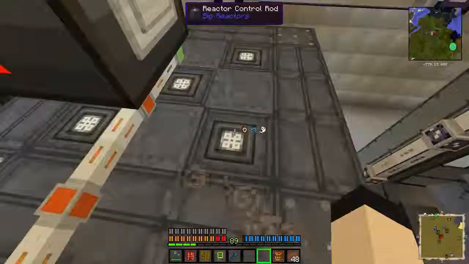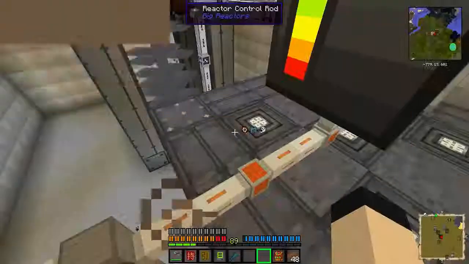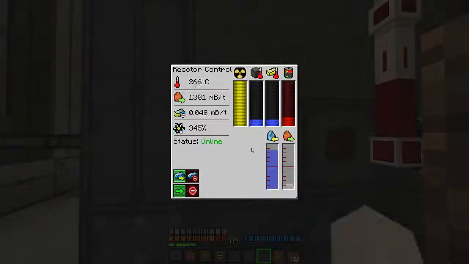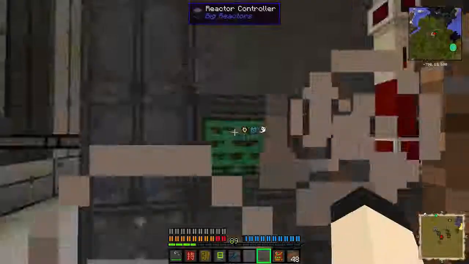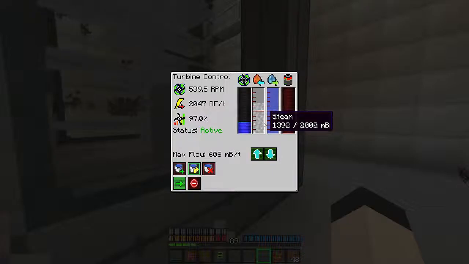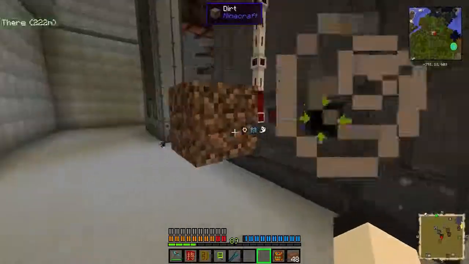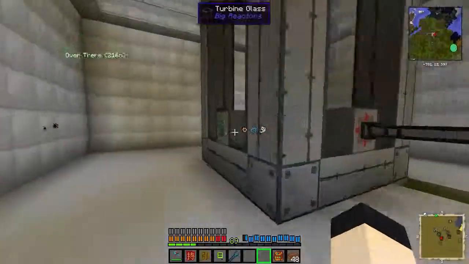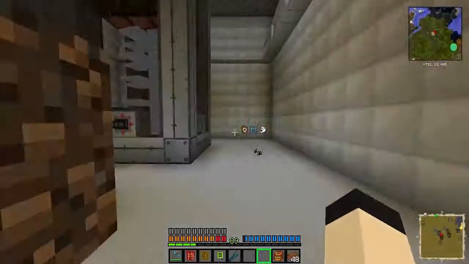Because what I'm going to do is I'm definitely going to want to heat this up. Right? How are you doing now? Generating about 1,300. And as long as you're generating 1,216, that should be good. You seem to be staying adequately full. How's your water level doing? Seems to be staying adequately full. Adequately full.